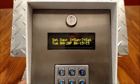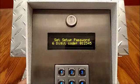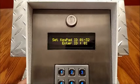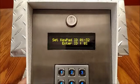First question is where you set up the time and date of the unit. It also has a built-in daylight savings function. Here's where you set up the setup password, up to 6 digits long. This is the keypad ID, from 1 to 32. So you can have up to 32 units being controlled by a single software package. If the dual units are used, you can have up to 64 access control locations.